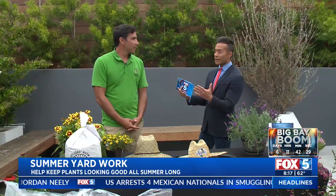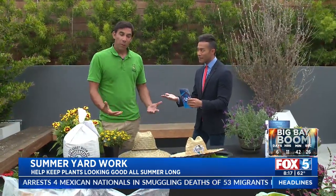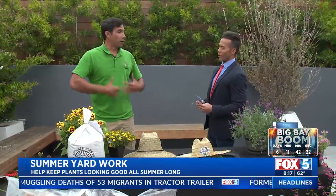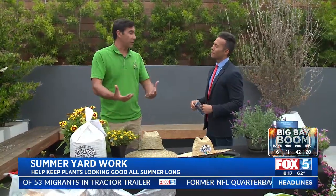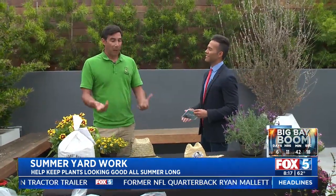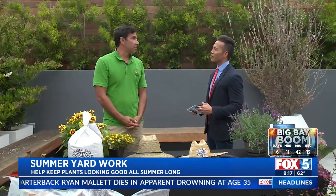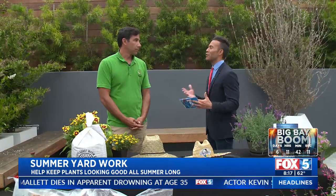Since it is getting so hot, is right now maybe the best time to plant? I wouldn't say it's the best time to plant. The best time to plant in Southern California is the fall — we're getting into the cooler weather, we're going to have some rain, all of that kind of stuff. But you still can plant in the summer; there's just some things you need to know, and we're going to cover those tips. You kind of have to go about it a certain way.